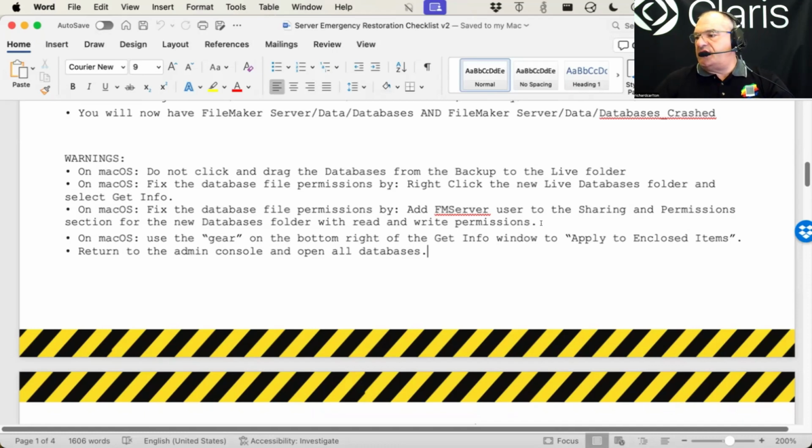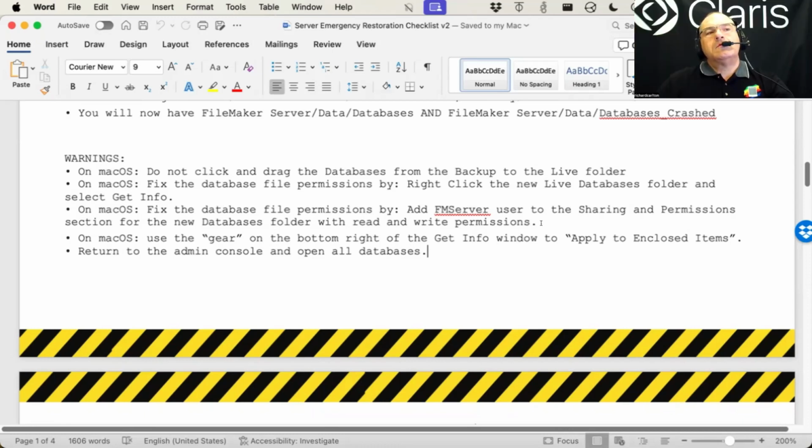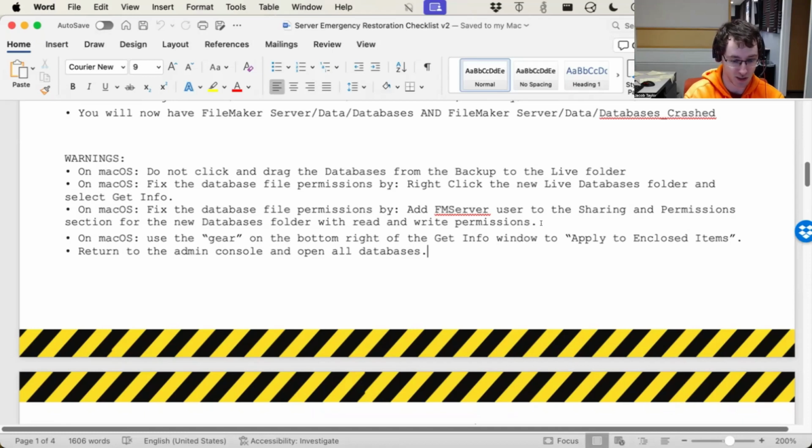David Angel says, suggest to disable shadow copies in Windows? No, I don't know why you would. You wouldn't use them for backups, not for FileMaker anyway, but lots and lots of backup systems run within the VM, or within the Windows computer, if you will. Physical computers, virtual computers, whatever. But within the actual computer, I probably wouldn't disable it unless it's causing a performance issue or something like that.